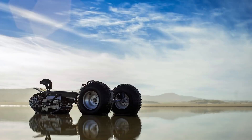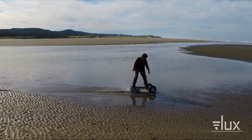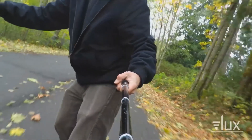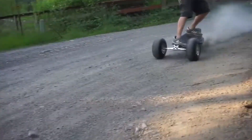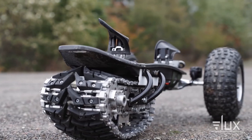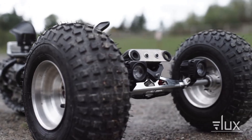Introducing the Track 1, an incredible all-season, all-terrain electric skateboard from off-road enthusiast Michael Menendez and his groundbreaking company Flux Design. With its fluid, responsive, well-balanced handling, the Track 1 blends the riding styles of surfing and snowboarding. Its proprietary mixtures of polymers and composites allow for an extraordinary design unlike any board ever created.